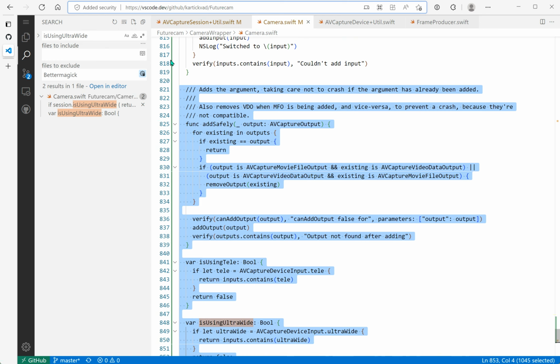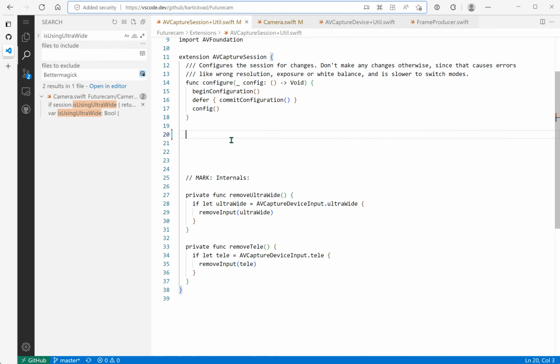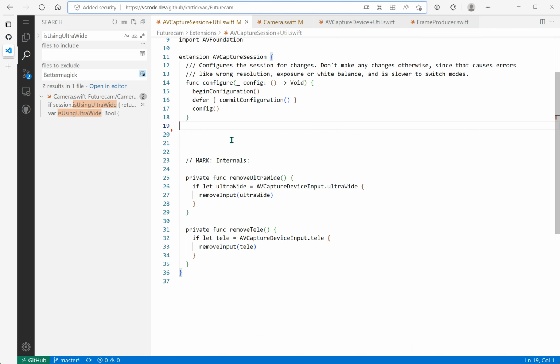One indent, right? Within the extension. Remove ultra wide.